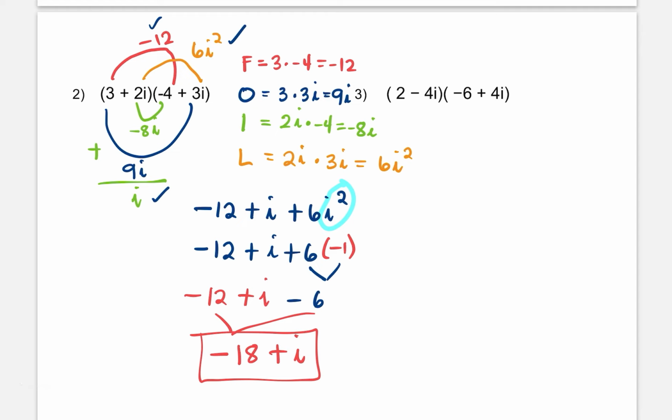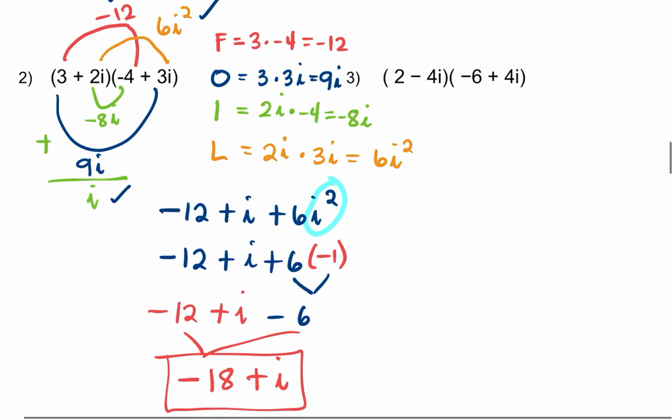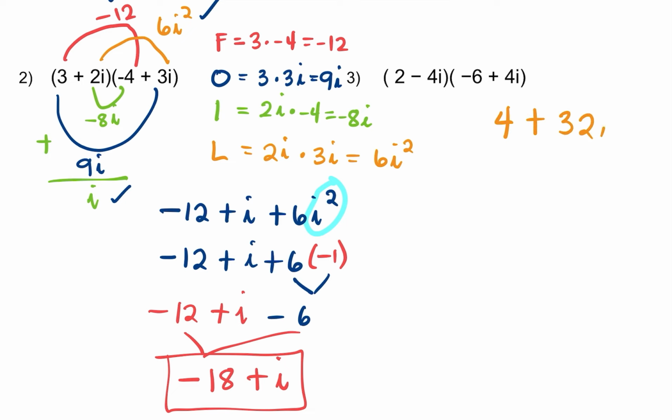All right. Well, I need you, if you could, to try on your own. Pause this video and try to answer number 3. All right, welcome back. Hopefully you have tried answering number 3. If you did, let us compare our final answer. So if you got positive 4 plus 32i, then we have the same answer.